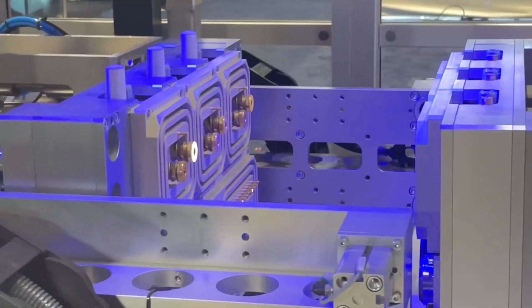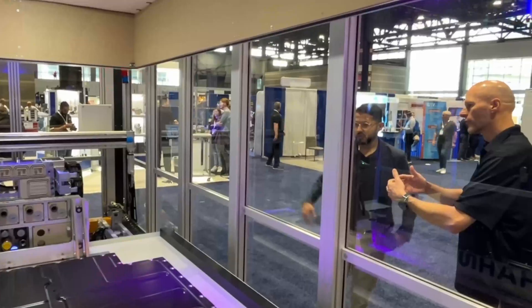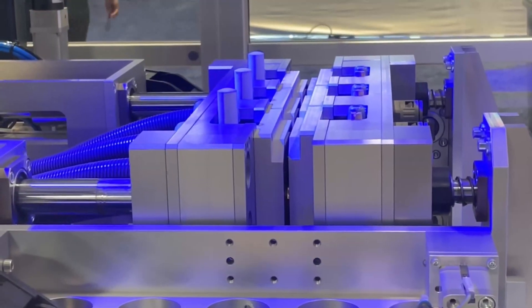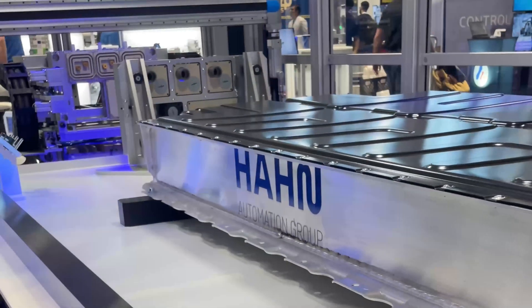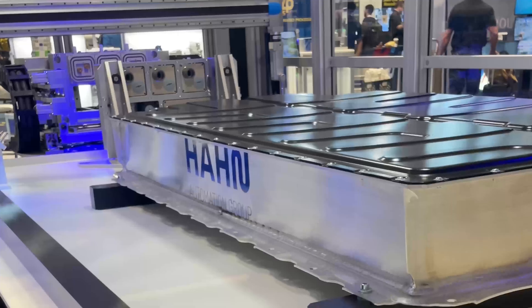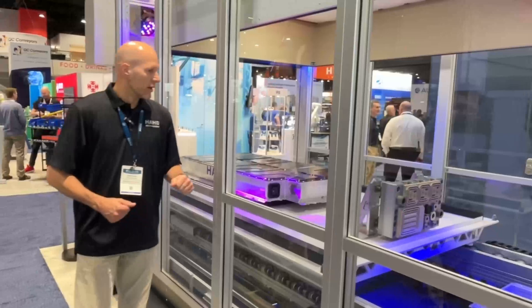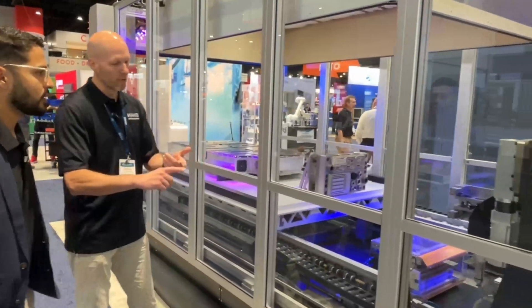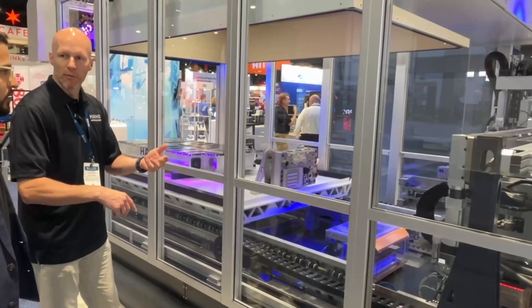We bring the individual connection from the article to the standard connection of the pellet, and then the process starts. We move in — and this can happen on a conveyor belt like here for heavy duty, or with an AGV, or with a manual forklift, depending on the grade of automation. When we move in, we make the automatic connection.